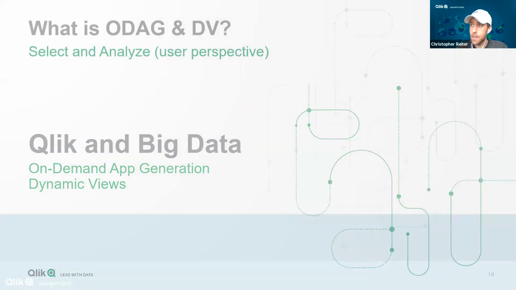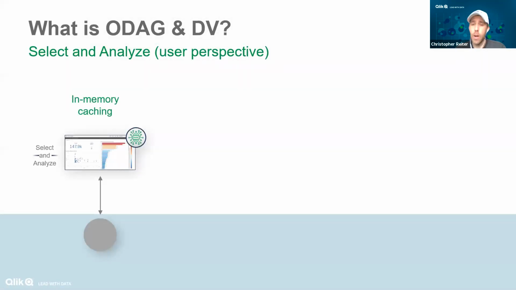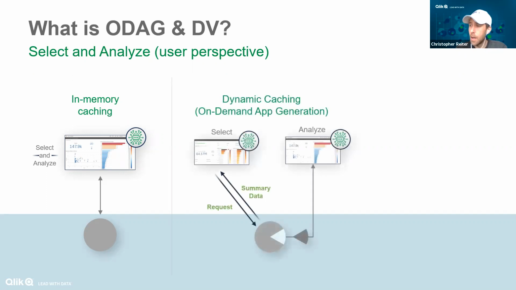So that's this first one right here. So that's our typical case. So typically in Qlik, a user is going to interact in an app that's been loaded into memory, and that's the experience they're going to get. Now, where does that become a limiting factor? If you have very, very large scale data, so billions upon billions upon billions of records, you will hit an upper bound where sometimes it's not feasible to load all those records into that memory space.